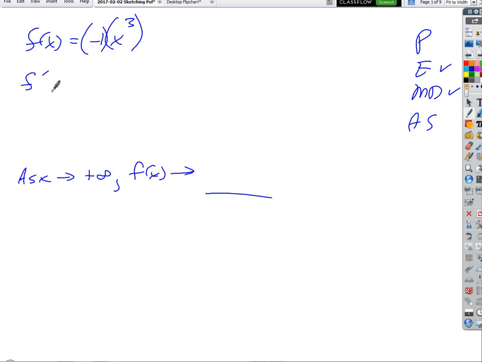So what would happen then, because we've got these 2 factors, what's going to happen if we try to plug in a positive infinity? Okay, that's a weird concept. Technically, you can't do that. Infinity is not a number. But we can kind of get an idea what's going to happen. I would get -1 times positive infinity cubed. All right, well, what is that going to give me? If I have a number that's approaching infinity and I cube it, how big is that number going to be?